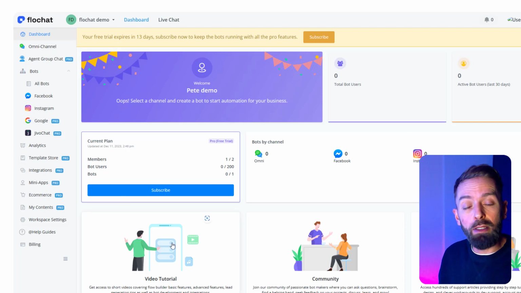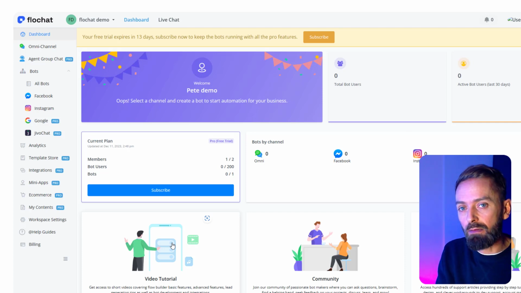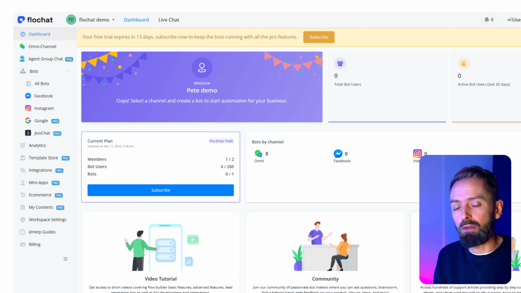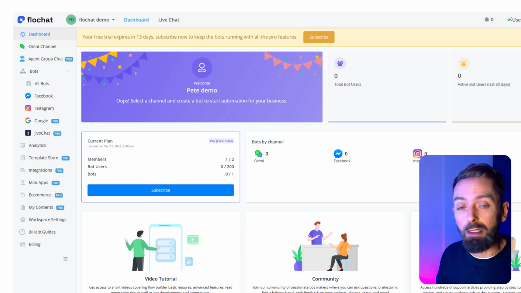And at the bottom is the video tutorial. It's exactly what you're seeing right now, but it will open in an external browser tab. So if you want to watch the videos in a different tab instead of watching them internally, you can go ahead and do that. There's also a link to our community and our help center, again if you want to open that externally so you can read through the documentation instead of watching or reading inside of the actual builder itself. So that's a quick dashboard orientation.